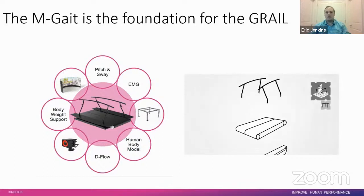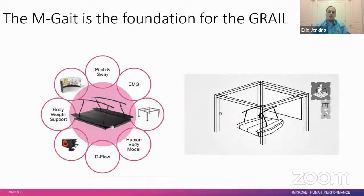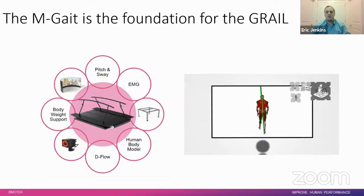So this is a short little video that goes over the addition of all of the components, bringing in the flat screen as well as the truss system with the Vicon cameras mounted directly on it, bringing in as well the D-Flow operation for, again, the treadmill, the platform control, as well as all of the visuals. Then bringing in the 180-degree screen for even more immersion into the virtual reality environment, as well as offering the body weight support for additional support in commonly rehabilitation situations.